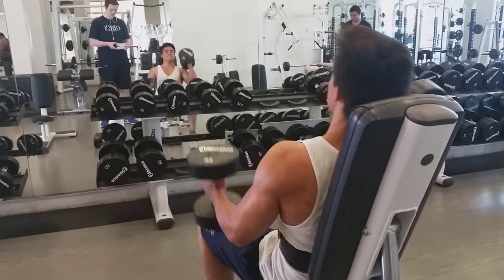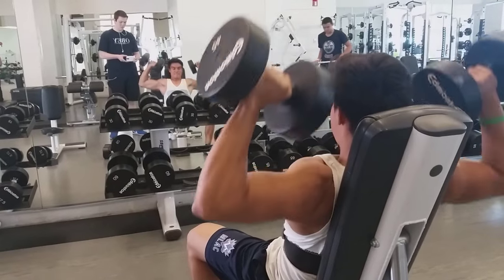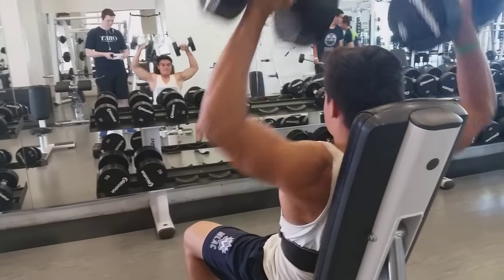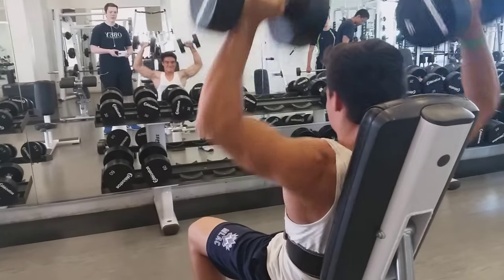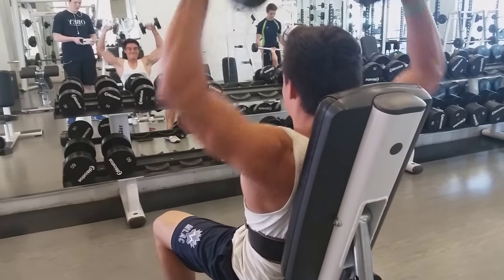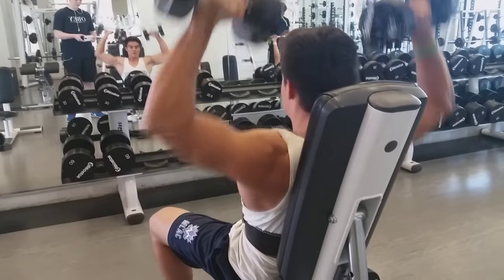The working sets are going to be two to three sets. I'm doing 45-pound dumbbells, and I'm tilting my wrist towards my head, allowing for my front delt to be worked a lot more and allow for a lot more burning. And I'm going to be doing a drop set after each working set. As you guys can see here, 22.5-pound dumbbells, about 8 to 10 reps — you could do 12. This is more for a burn after you do your working set.